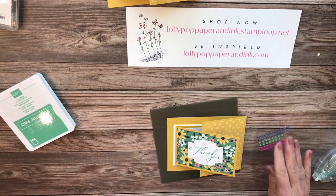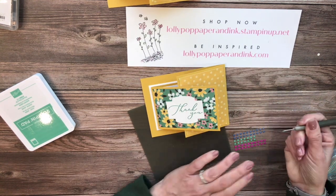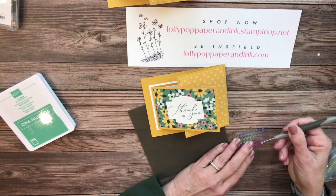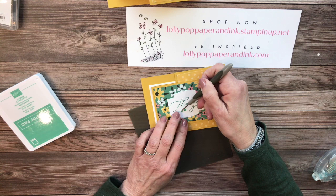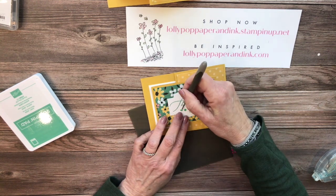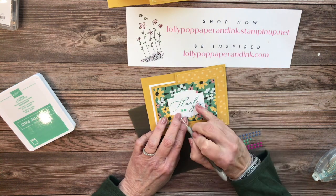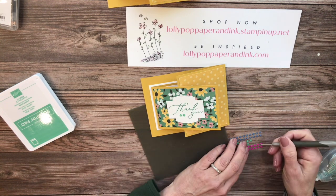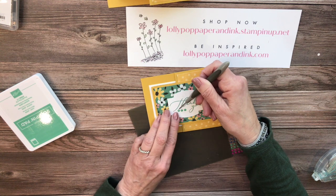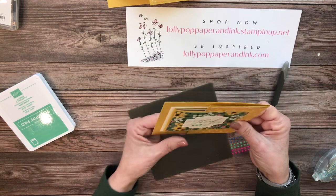Okay, so that's nice and centered. I'm just going to pull up a few. I have here the Just Jade dots, but you could use the Bumblebee too. That would look perfect. I like mine in a row here. Come on, cooperate. There you go. And three. Okay, and there we go.